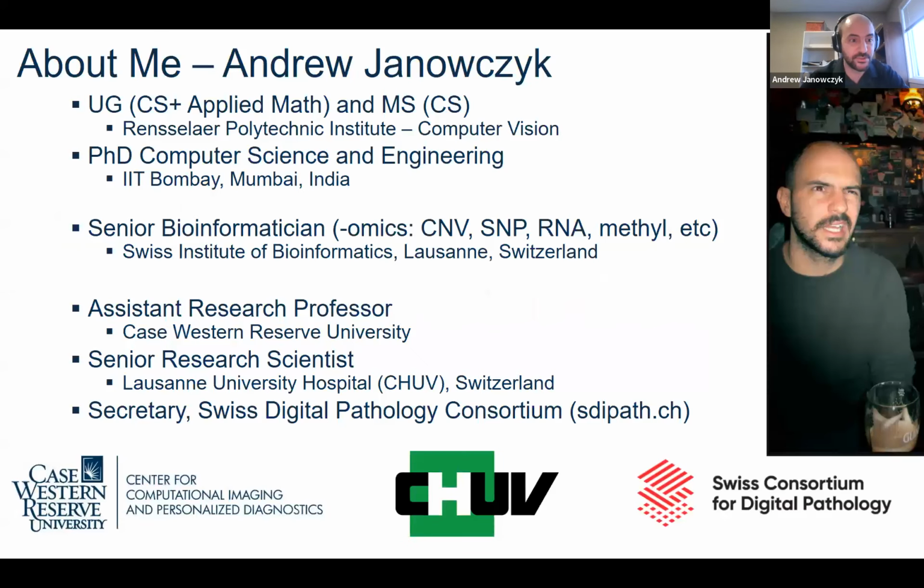I think I will introduce myself first. My background is in computer science and mathematics. I did my master's degree as well in computer science, in particular in computer vision. Later on, I did a PhD in computational digital pathology many years ago. For a number of years, I was trained as a bioinformatician, so studying the omics side of cancer research, so copy number variation, SNPs, that sort of thing.